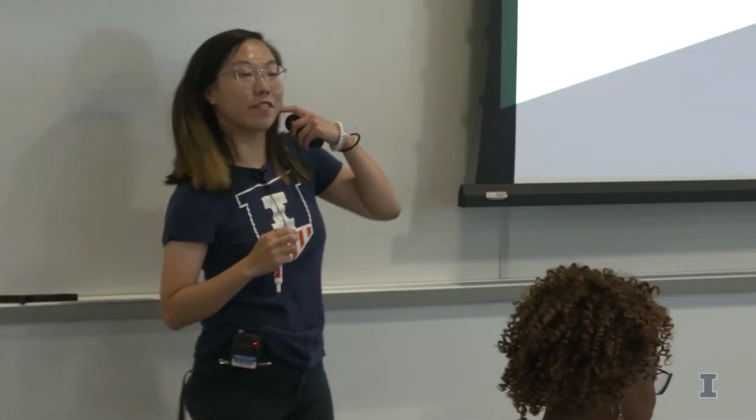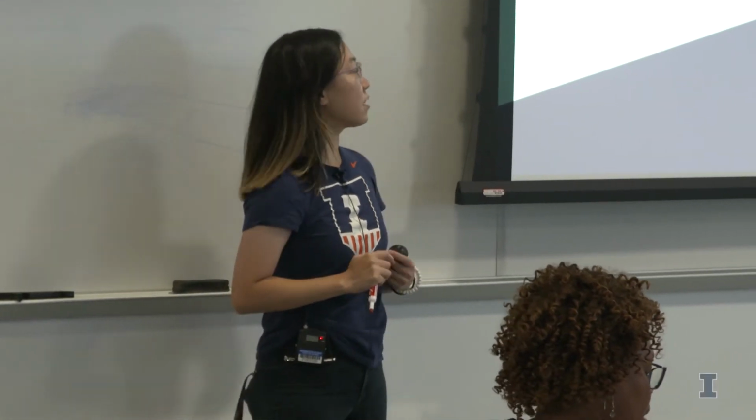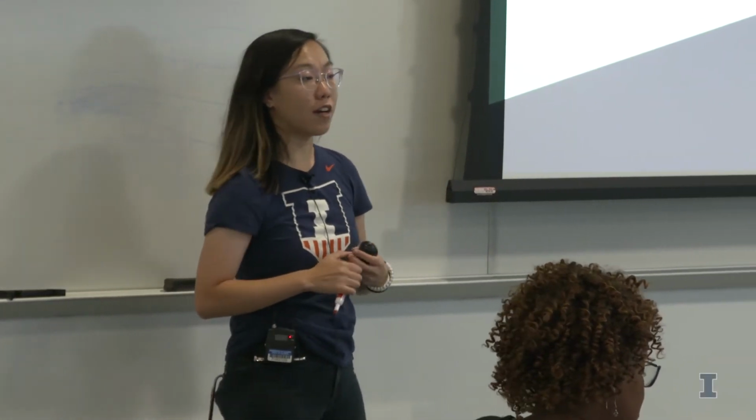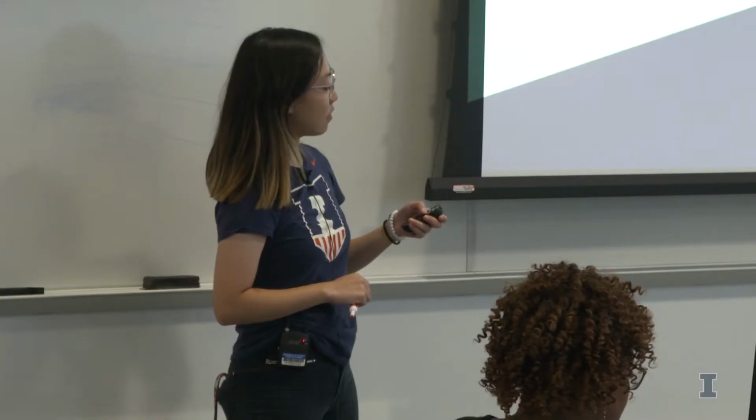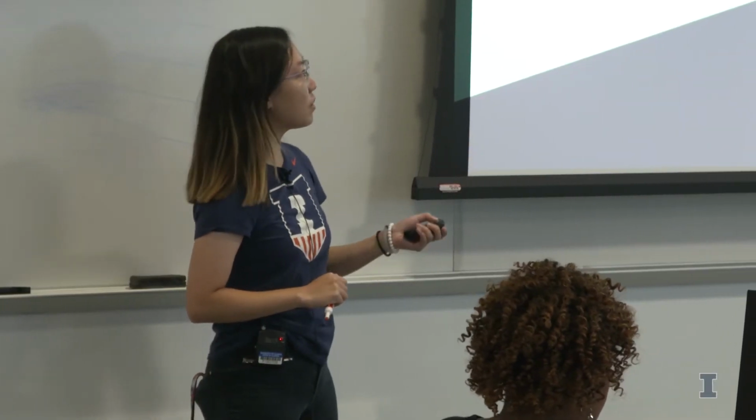So we're going to get started with the next section. We're going to be starting to talk about the LED calculator design. You guys just learned a little bit about binary and logic gates, so now we're going to apply that to our calculators. We're just going to do a little bit of review.